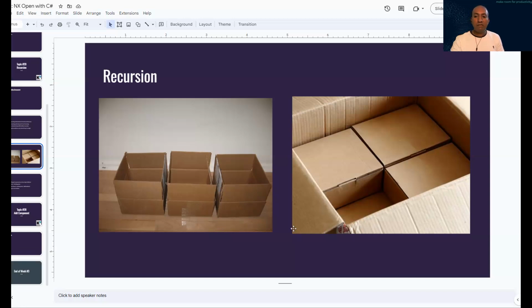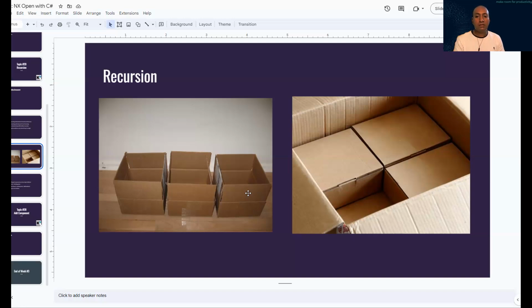But let's say I found a box which has other boxes placed in that box like this. Then my job is that I am only going to check the box. So first check it is empty, second check it is empty, third check it is filled. But my job ends there if it is not recursion. So in case it is not recursion, my job ends here. I will just check if it is filled or empty. That's it. I'm not going to do anything extra.